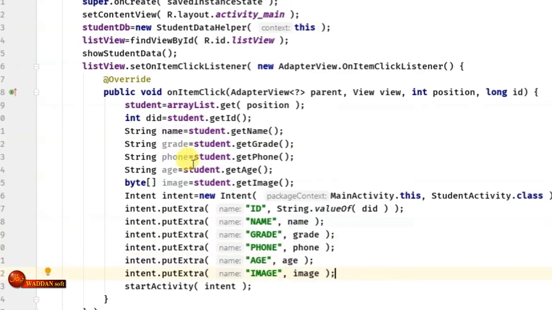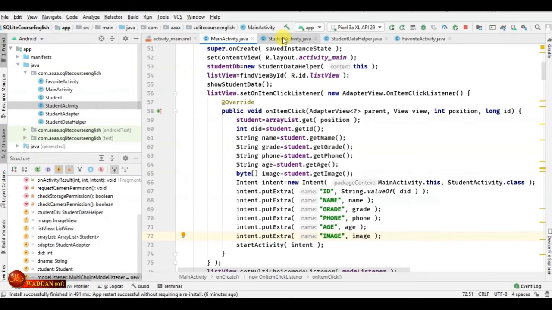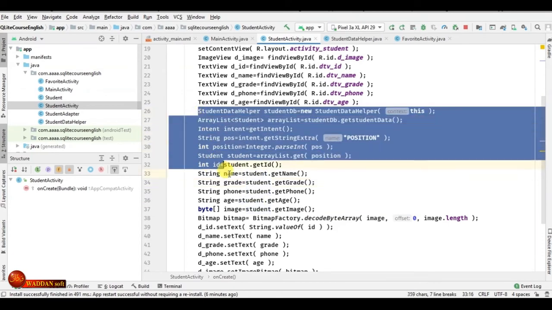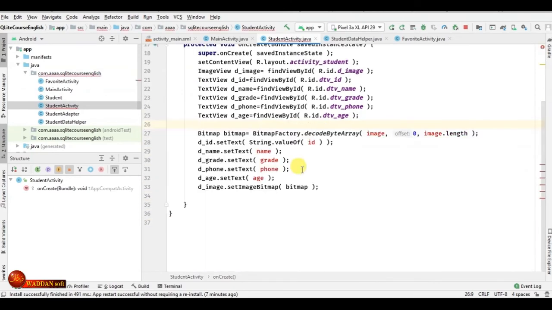This code is ready now, and we can go to the student activity and change this code, so we don't need this here, and we receive the variables through the intent from the main activity.